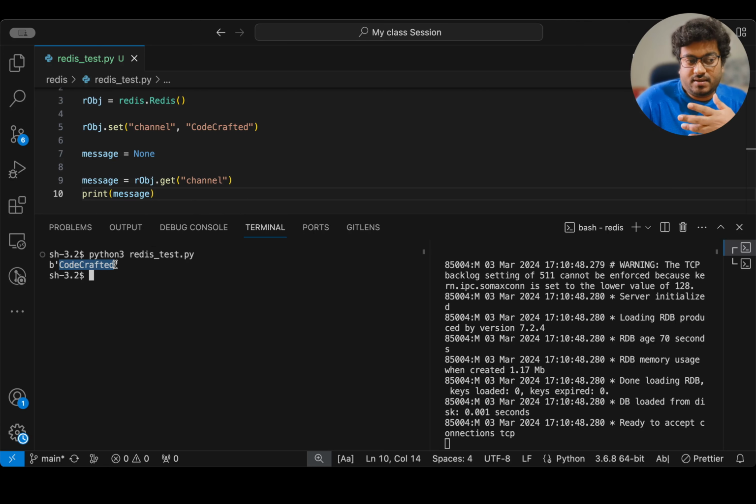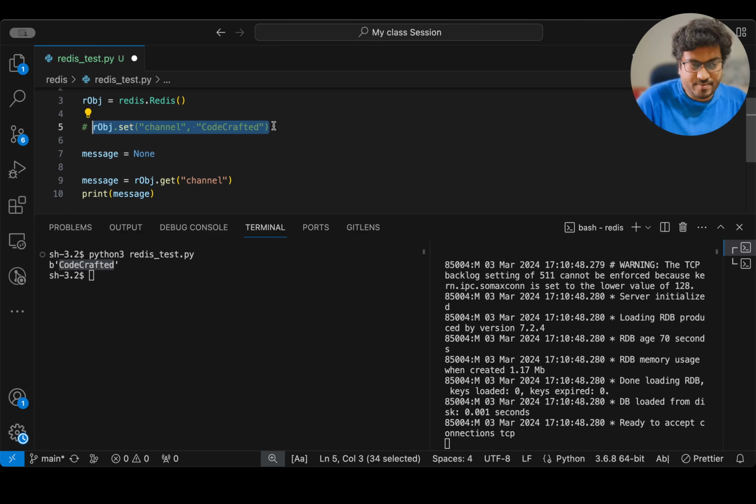It is giving code crafted, and we are setting the name of the channel as code crafted, and we are getting it. Let's see if we remove this. The requirement is that our application is terminated, and we want to get whatever data is stored, and we can extend that data in the future.